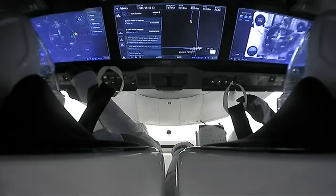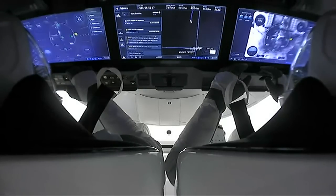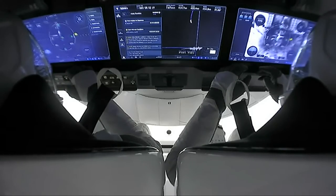As Dragon Endeavour passes over a ground station, we are still waiting for a communication from the station, but we are able to get video from Dragon itself. This is the centerline camera looking right down at its original docking port, that zenith port at the front end of the station at the Harmony module. It backed away and commanded a hold at approximately 80 meters. Teams are now assessing to make sure everything is ready for that transition maneuver that gets it to the new docking axis.